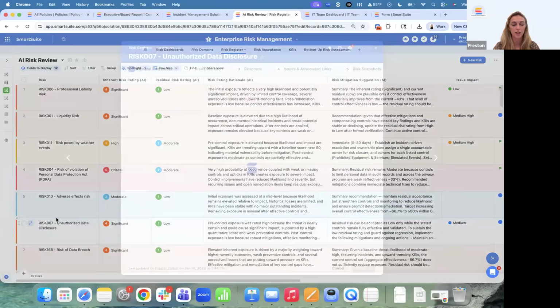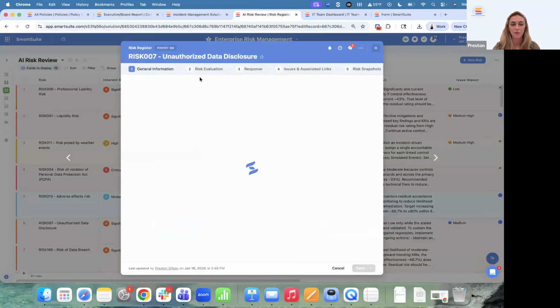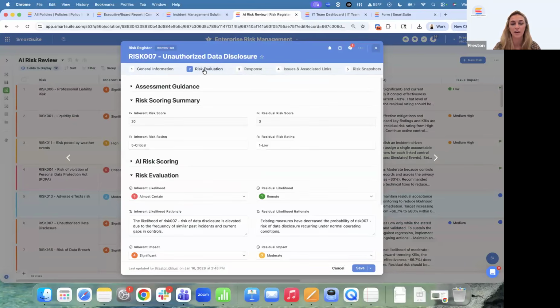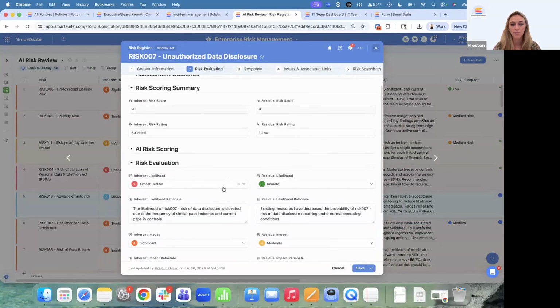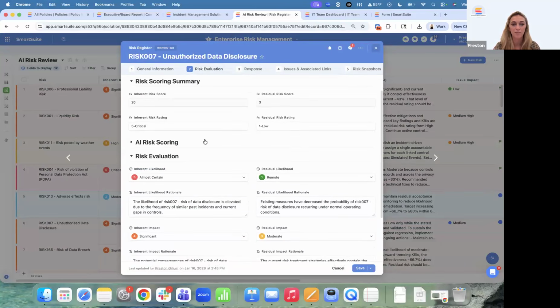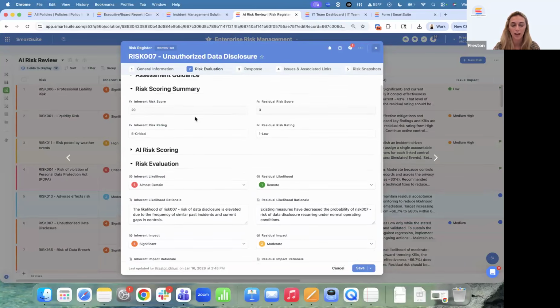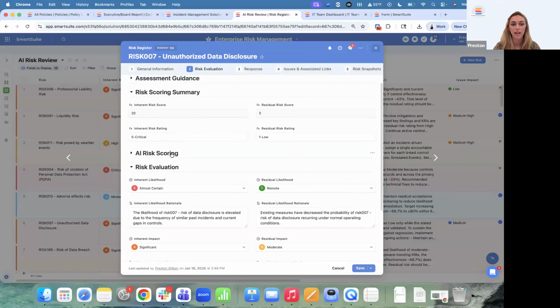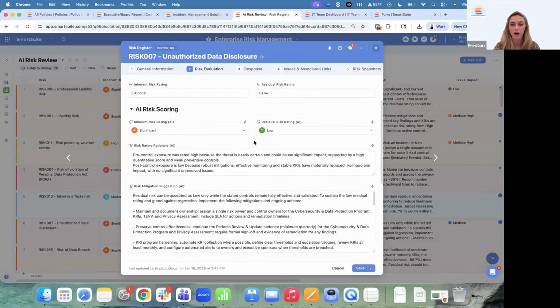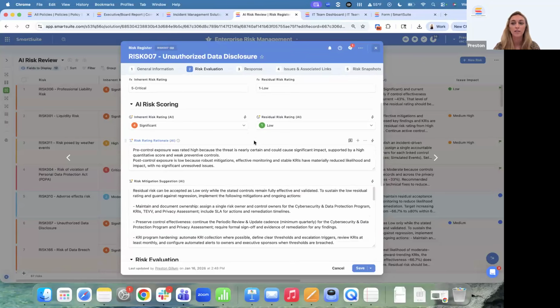So if I go into a record, we're going to be able to see this a little bit more specifically because we're calling out that these are AI fields within here. As I'm in a risk, I'm wanting to understand how important or how severe unauthorized data disclosure is. And I'm of course able to already use my single selects and my formulas to help me with that scoring. But now we're going to use the power of these AI field agents to layer on top of what I like to call a gut check or a summarization.